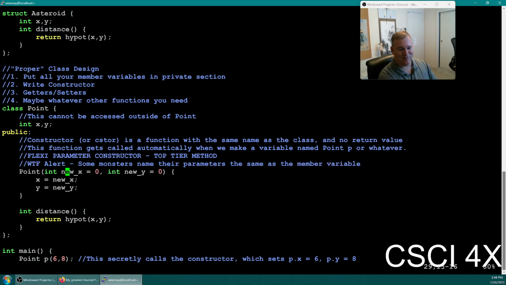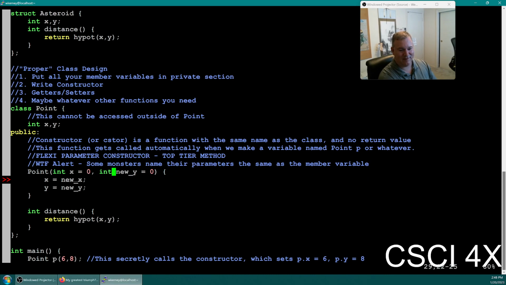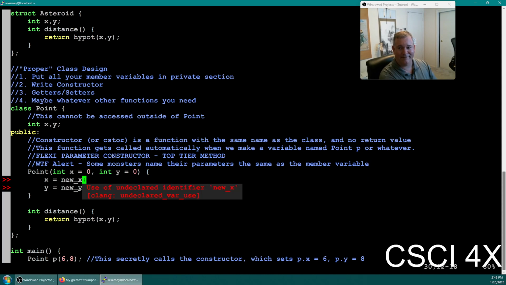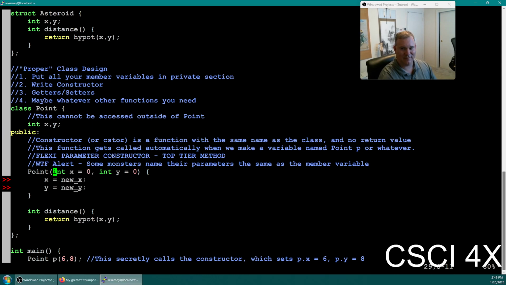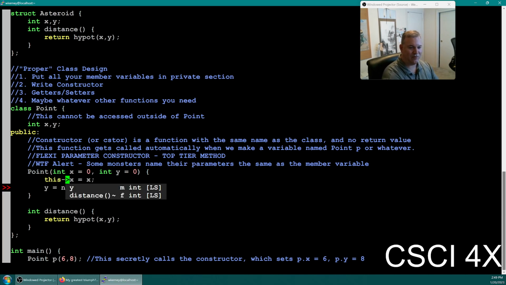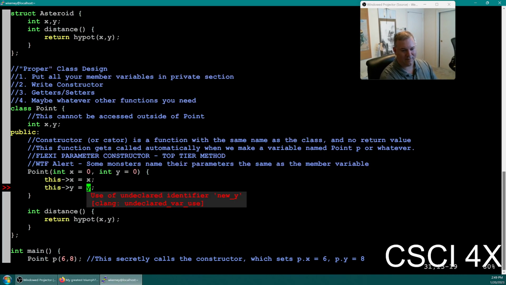In other words, they pass in a parameter named x, and they pass in a parameter named y. And now, how do we know which x is which, right? Is it my x, or is it the parameter x? And so you can disambiguate it by using a this pointer like this.